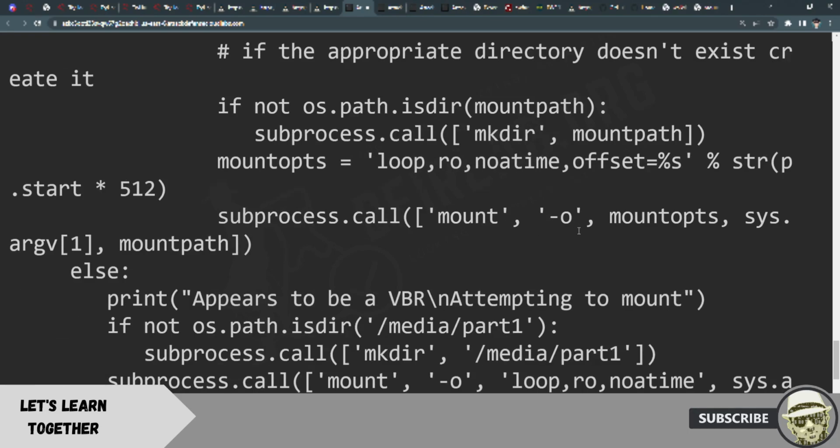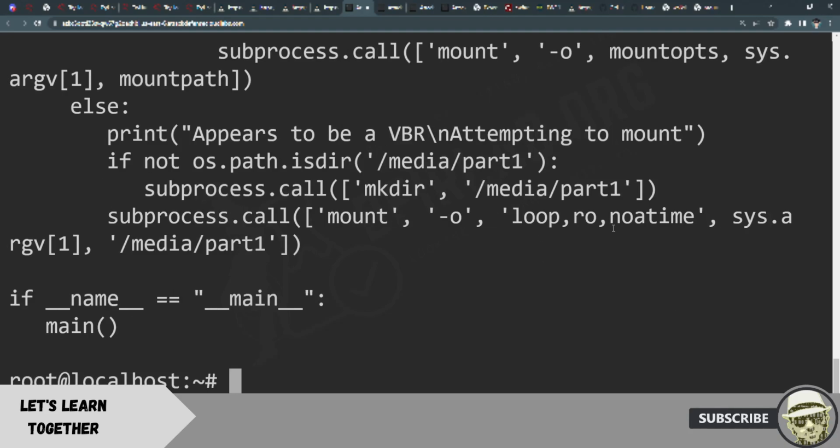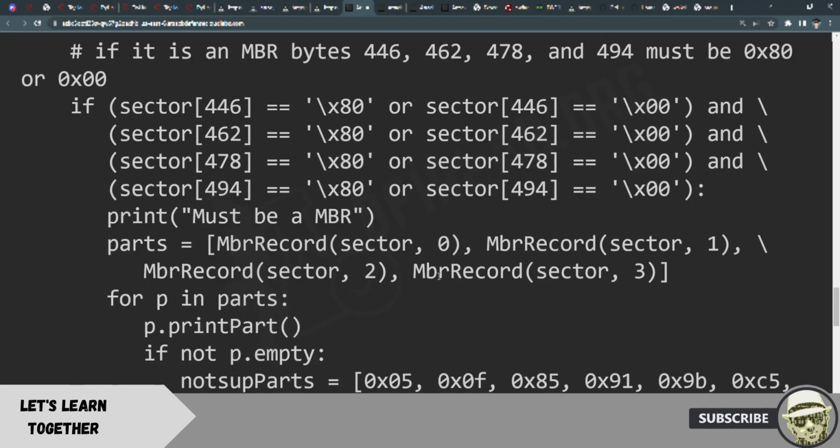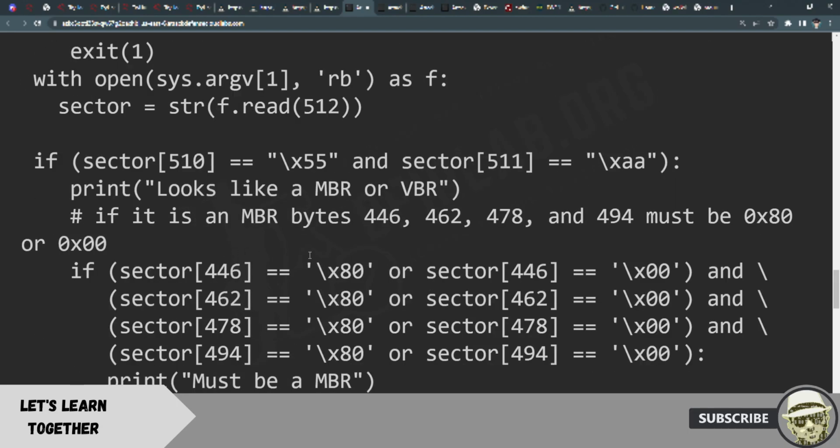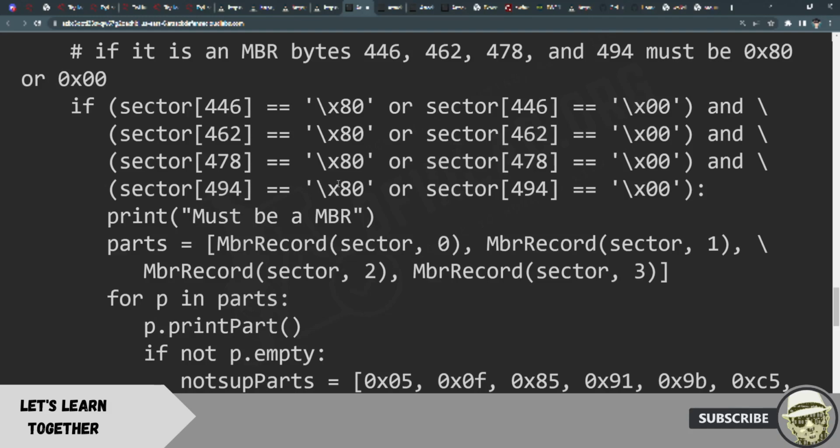We have mount. So basically it's running Linux commands for making an automation script, media part, and then mounting with the loop option, and inferring the file system from arg1, part, maybe even determining the type of the image.